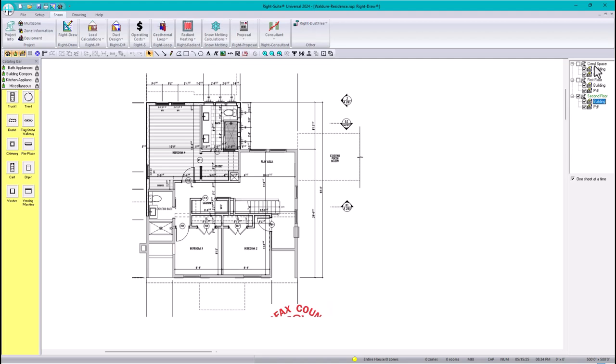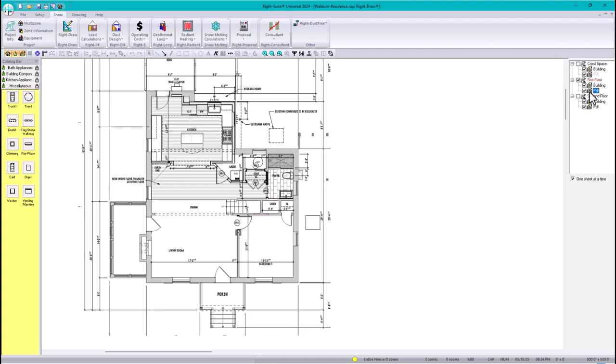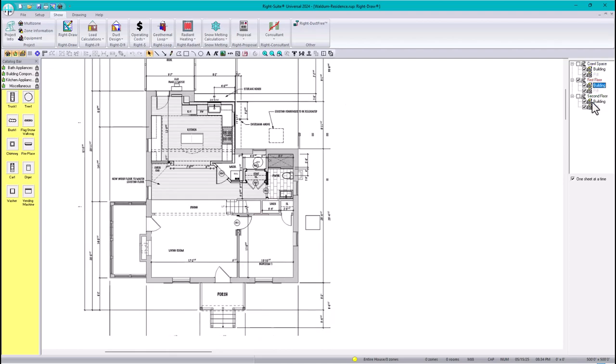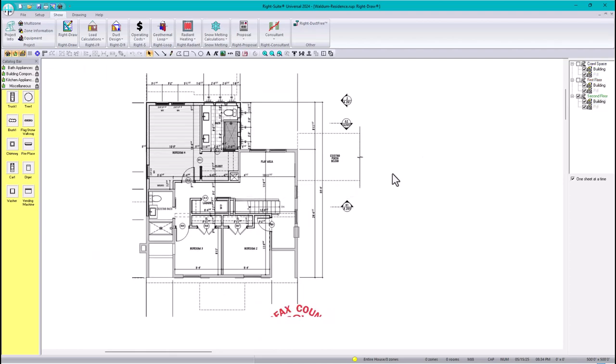So number one, we need to lock the PDFs. I'm going to lock the PDFs at each level. So PDF double click, locked, double click, locked, double click, locked. As you can see, all the PDFs are locked in each level, so that way we're not going to be able to move or do anything. Now what we're going to do is draw one room. After I draw one room, we're going to just copy paste, so that way we're going to make this quicker.